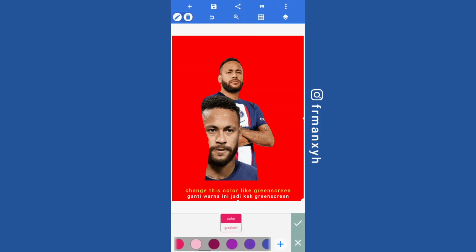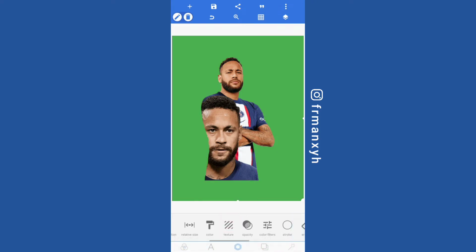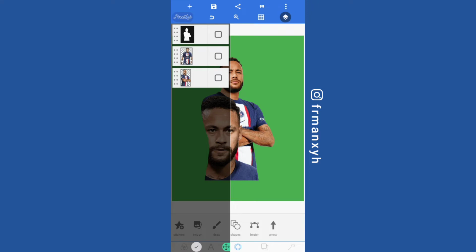Change this color like green screen. Then merge or make it being one layer again.